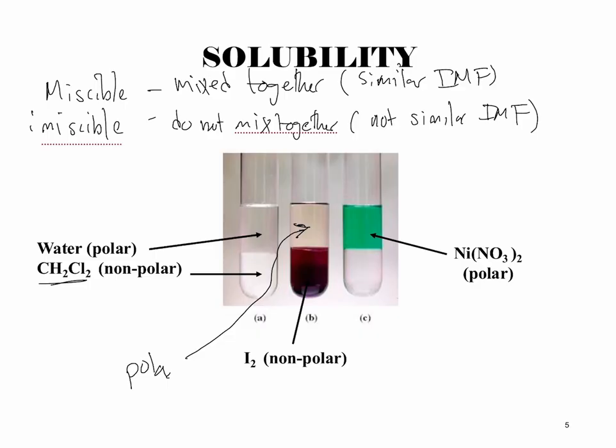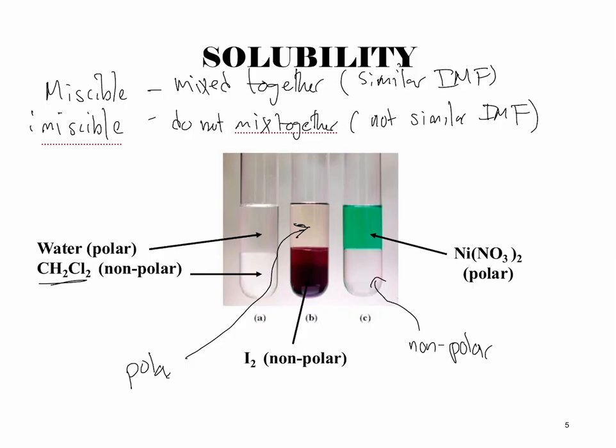And if we looked at the solution of nickel nitrate or nickel 2 nitrate, what can you say about the clear solution on the bottom? This would be nonpolar. Wait, are they all mixed with water? The iodine, I mean, it could be water, but there's a lot of clear solvents, so it's hard to tell. I honestly, it's impossible to say, right? We can just say something about the properties of that solution.